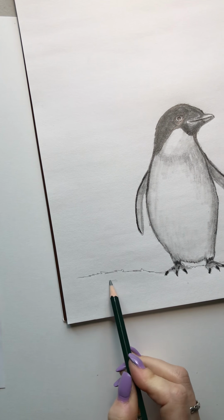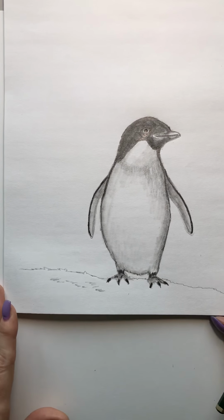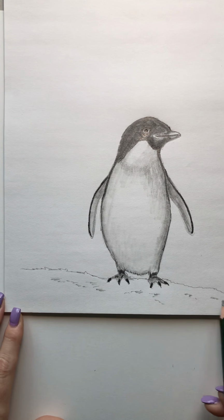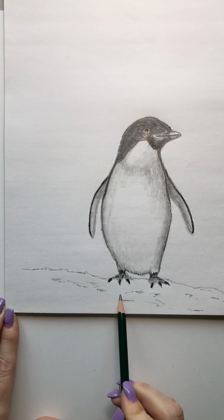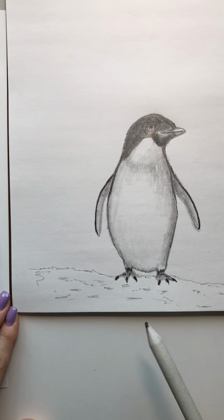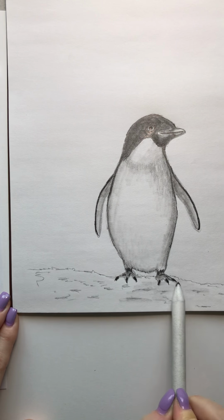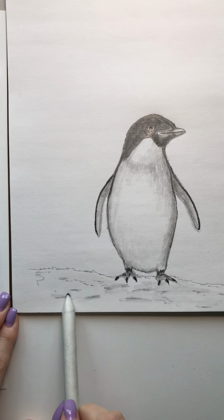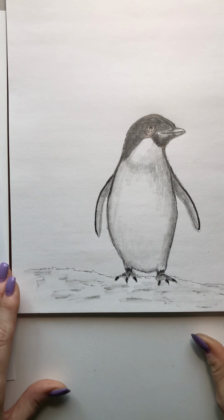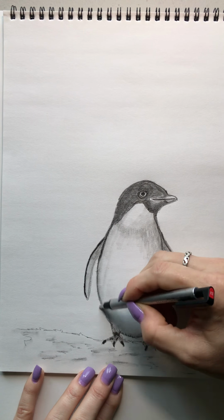And then on the snow, I'm just going to do some little textural lines, just like this, to give it a little idea that there's some shadows there. I don't want to blend it all out too much. And I'm going to use this just to make some shadows underneath my penguin. But we still want to keep it looking like snow, so just like that. So that's all for part 1 of my penguin tutorial here.